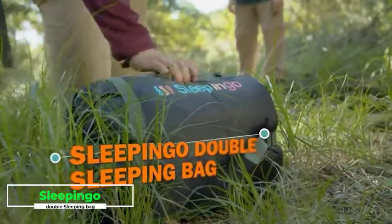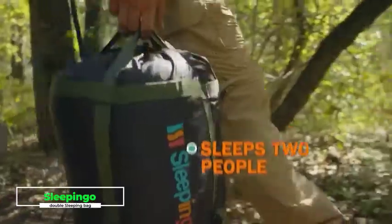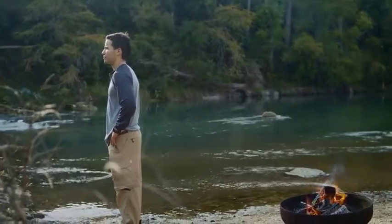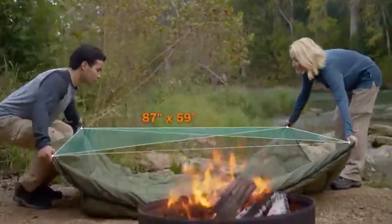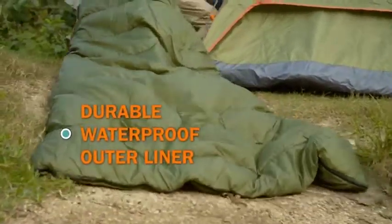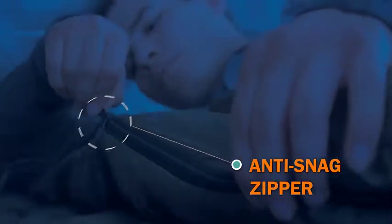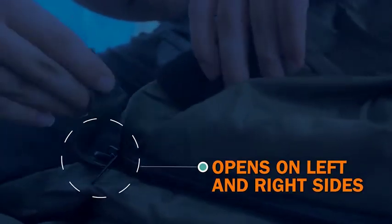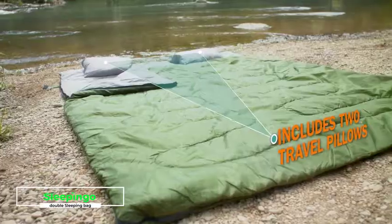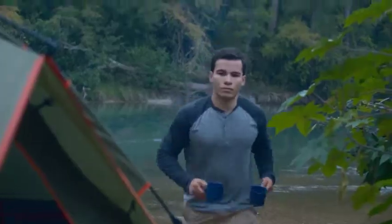Get back to nature with the Sleep & Go Double Sleeping Bag. When adventure calls, you'll be ready to take on any landscape, any climate. The durable outer liner is waterproof to keep you safe and snug. It's made from camping-grade polyester to last a lifetime, while the inner lining is silky soft for a good night's sleep. The Sleep & Go Double Sleeping Bag will keep you warm and comfy on any adventure.